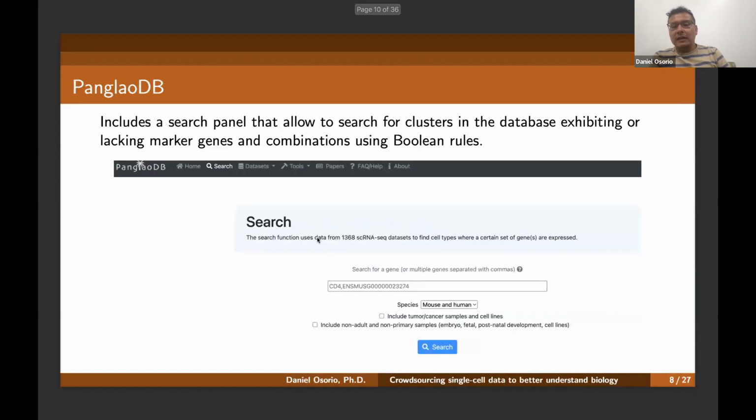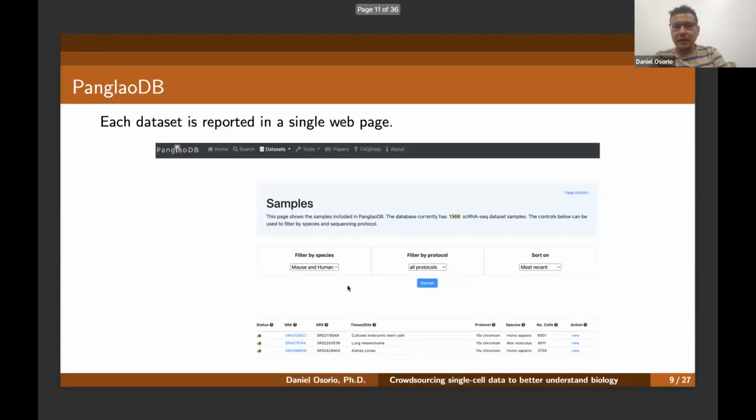The database also includes a search panel where you can search for a specific gene, a specific cell type, or combinations using Boolean rules. So you can decide to have gene A and gene B, or gene A and not gene B, and it will return all the clusters where the cells express that set of genes in that particular rule.